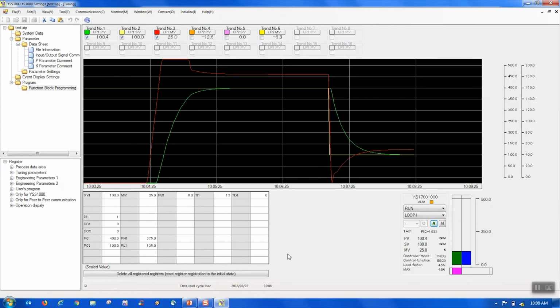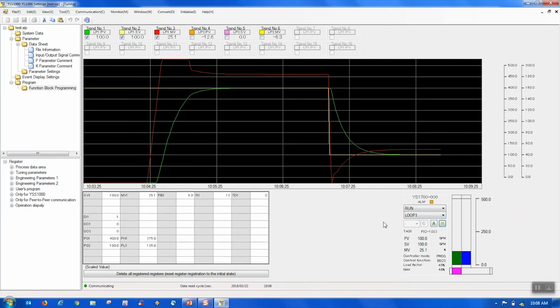Next thing I'm going to show you is what we call our self-tune, where we can have the controller go out and basically tune itself, kind of learn about the dynamics of the process. To do that, it's pretty simple. Get your process in a somewhat stable state, fairly close to the set point.